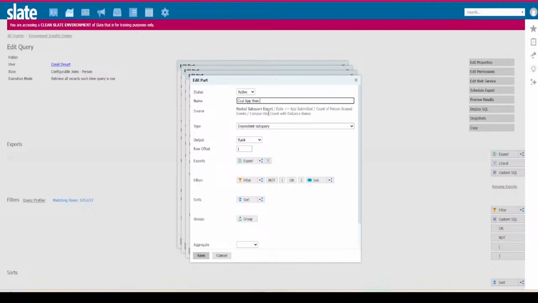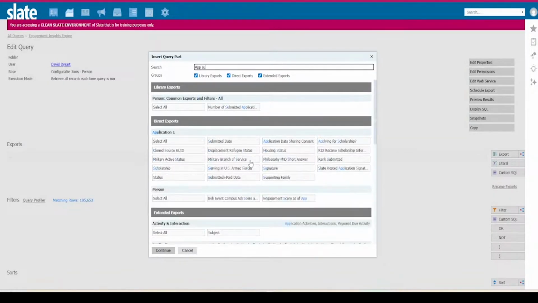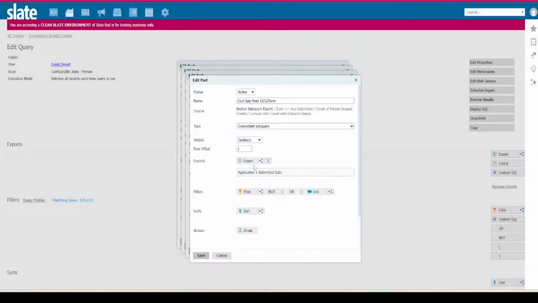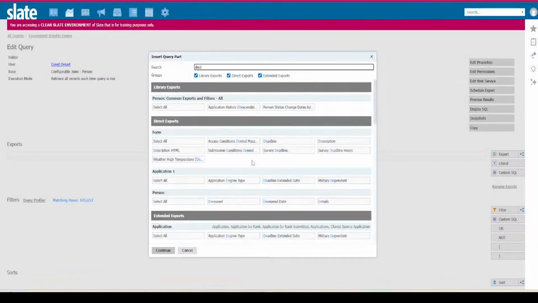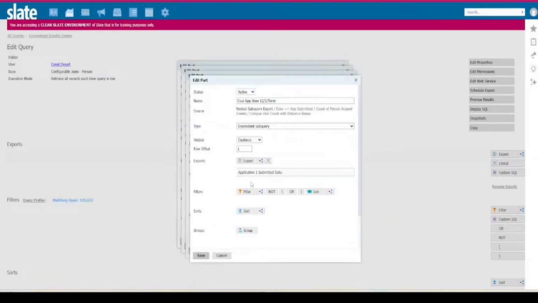I don't know what the term is going to be called in the clean slate, but we'll do a coalesce, and we'll do app submitted date, and then maybe we want to do, I'm not even going to do decisions. We don't have time for that right now. This is a quick training.